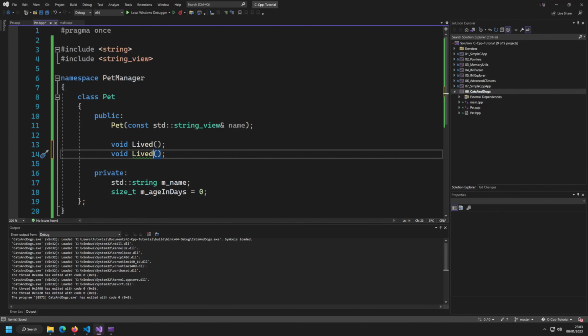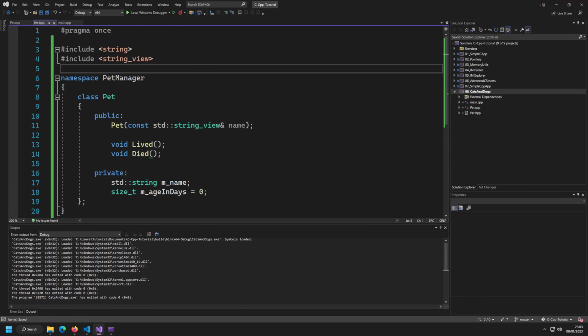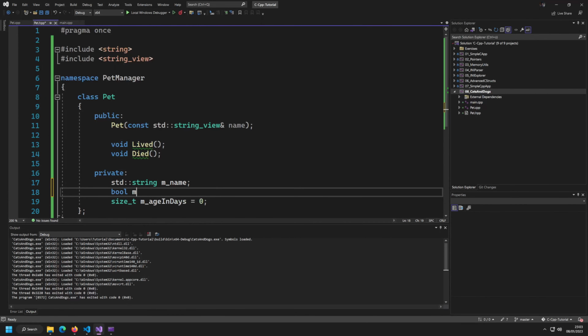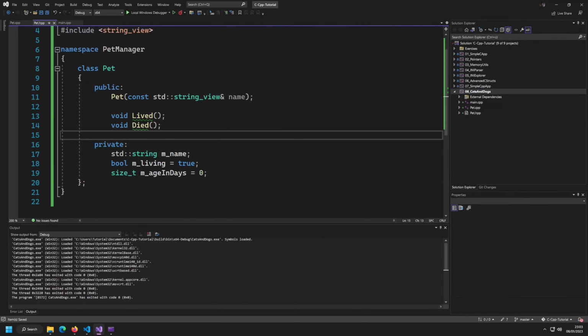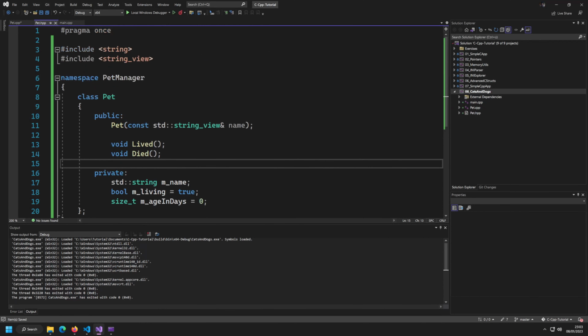We're going to have two functions: live and die, because I'm going to be funny today, and we're going to have a living attribute, which is by default true, because when the pet is born, it's living, and then on each day you can call live, which increments the days, and die if it died. So this sounds a bit cruel, what I'm doing here, but that's just the reality.